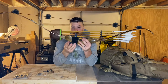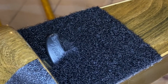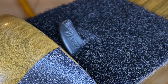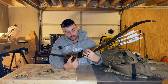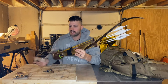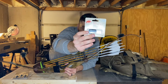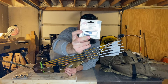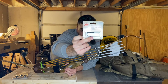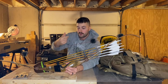But I run a Bear weather rest, and what I've done, this was inspiration from the guys over at the Push Archery channel. Go check them out. Awesome resource, awesome group of dudes. What I did was I cut the top portion, if you can see that. I cut the top portion, that striker plate, essentially that is built into the rest, off to be flush with the flipper, if you will.